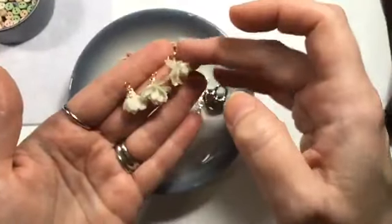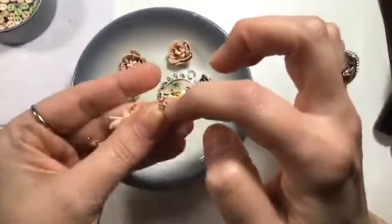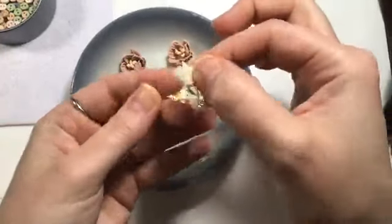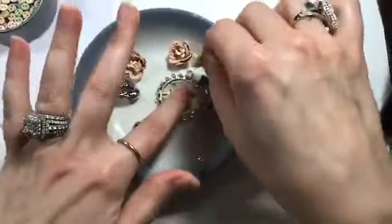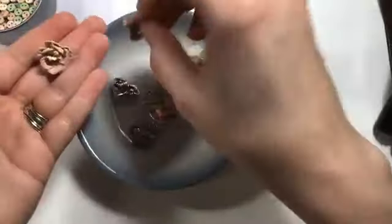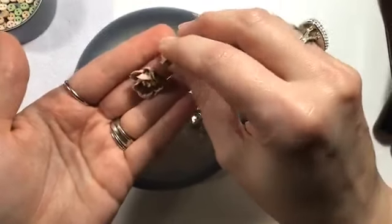So you can sew these on, you can attach them with jump rings or whatever it is that you're working on, right? You could even snip off the loop that's back here on the back, and you could glue these to your paper crafts if you wanted to. It's just a three-dimensional kind of thing that you can add to any of your crafts, as well as your jewelry, you guys, of course. And then these flowers are probably my favorite out of the entire mix. I don't know what it is about these, but I absolutely love them.